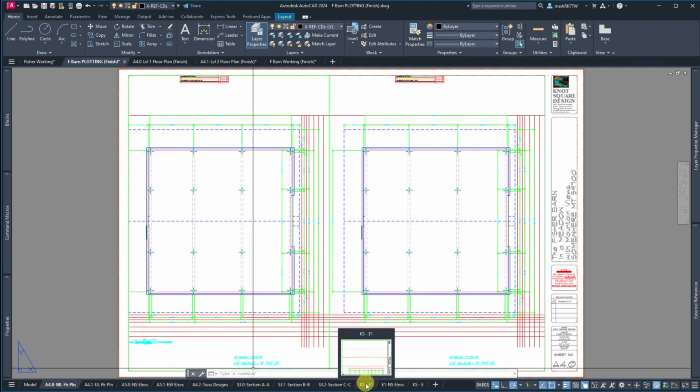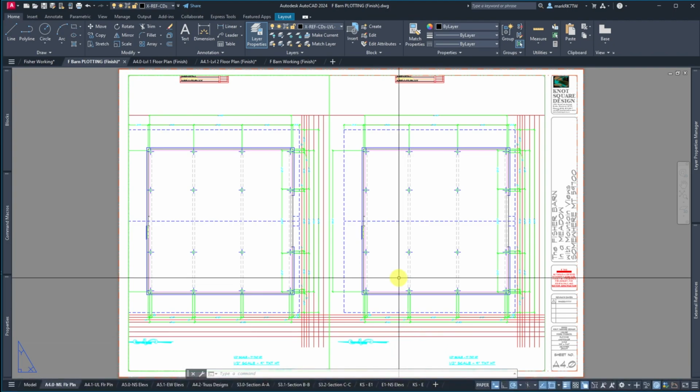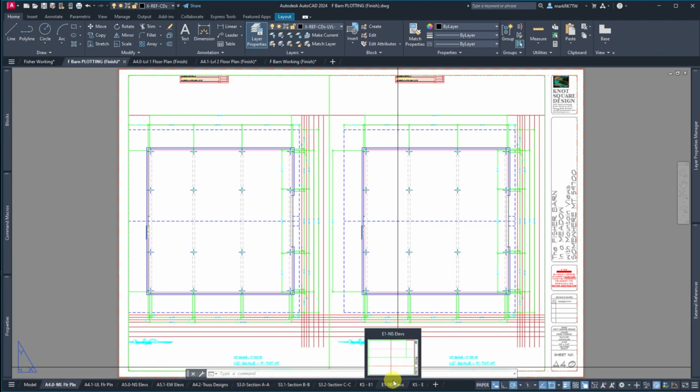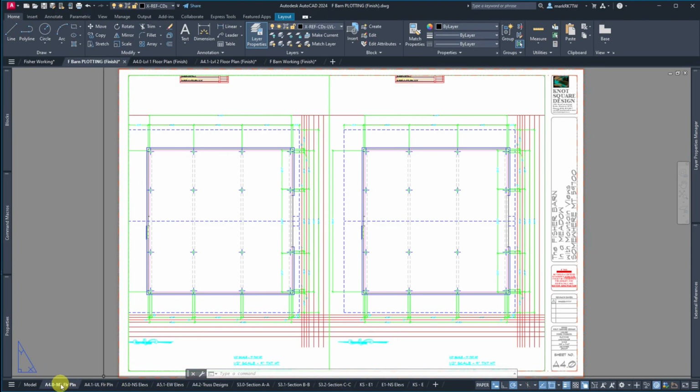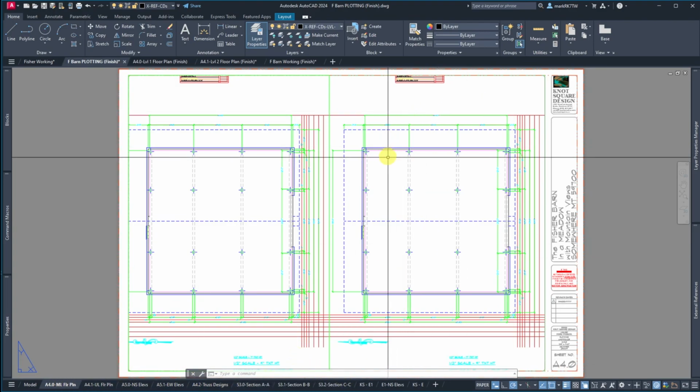If we need to, for some reason, switch to an E1, then we'll have that. This is E1 north-south elevation. I don't know why that's called. Oh, it's an E1 sheet. That's the size. So that's our 40 by 32 size. We're using a 24 by 36 D sheet, and that's what all these are set up as right now.